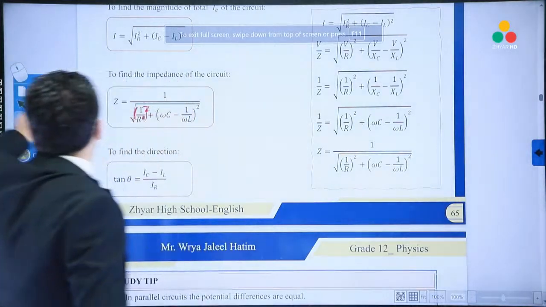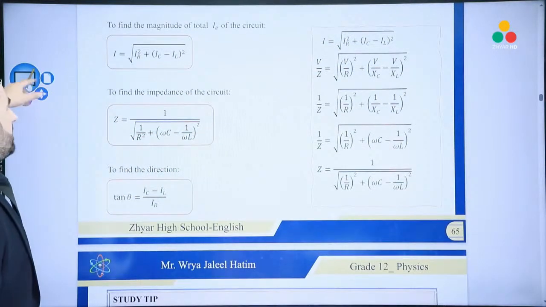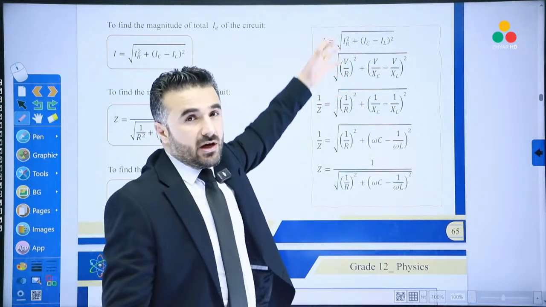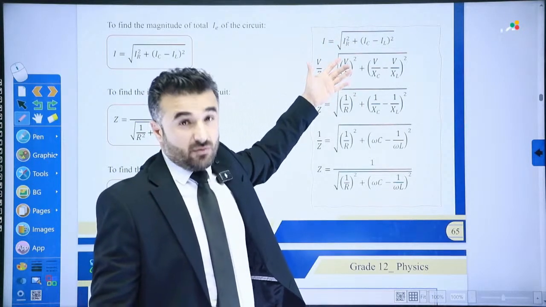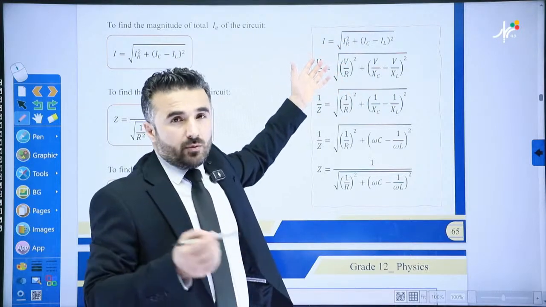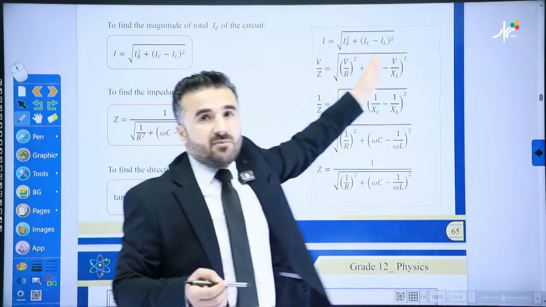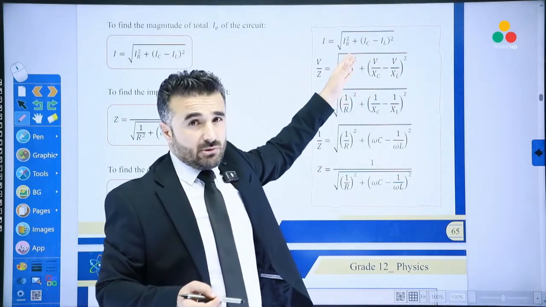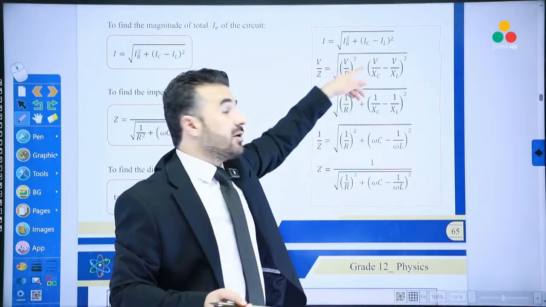Of course, it comes from this one right there. We have the current and the voltage, since the current equals voltage over the resistance, or the total, because we're trying to find the total here. But remember this: since the voltage is the same everywhere in the circuit, we can take the voltage as a common factor, we extract it, and the voltage here and there will cancel out.